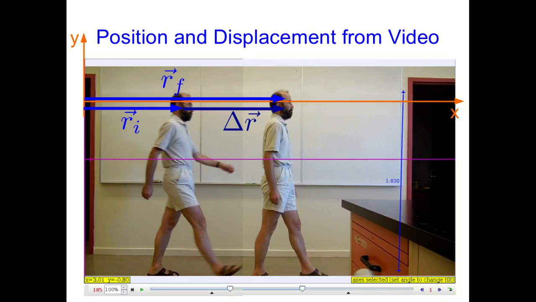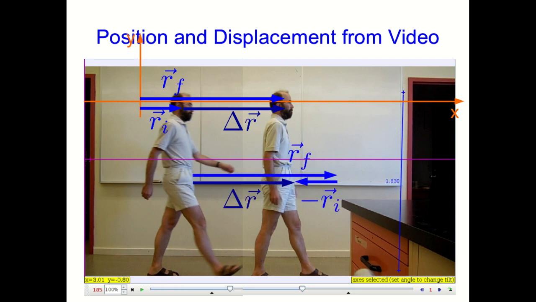So let's see this with my motion across the room that we've been looking at as an example. I've superimposed two images so that you can see some initial and final position, and I've drawn in the displacement vector between them. And notice, as we expect, if I redefine where the axes are, the position vectors have changed, but the displacement vector hasn't. And the other thing to notice is that if I copy those vectors down below and flip the r_i around, you can see that r_f plus negative r_i gives delta r.